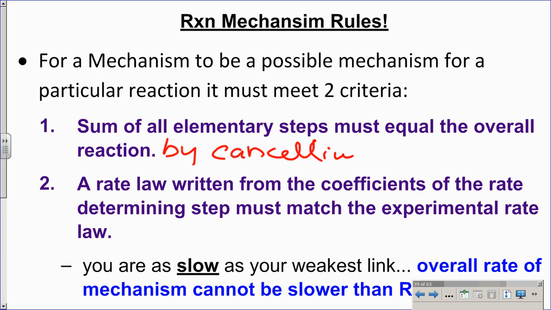Canceling is two L's, right? No, it doesn't. Canceling reactants and products on both sides. It does. Canceling. Yes, it does, right? I'm just going to say it, I don't have to spell it when I say it. Reactants on both sides of the reaction arrow. As you cancel, like it says, like Hess's law.